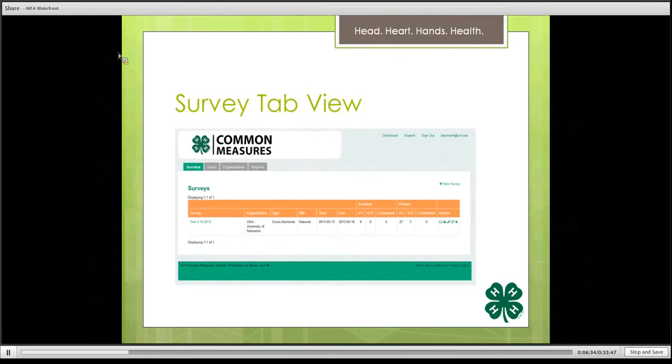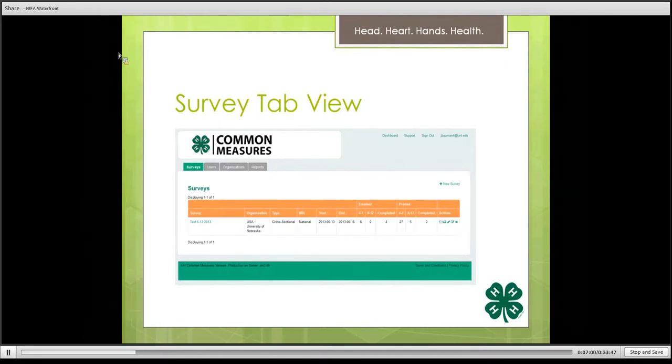When you go back to the survey tab view, just as a quick review of what you see there, when there is a survey created, you see from left to right the title of the survey that was created. In this case, it's a test survey, and the date that it was created. Those surveys are yours to name, however is most appropriate to your site and to your survey administration.